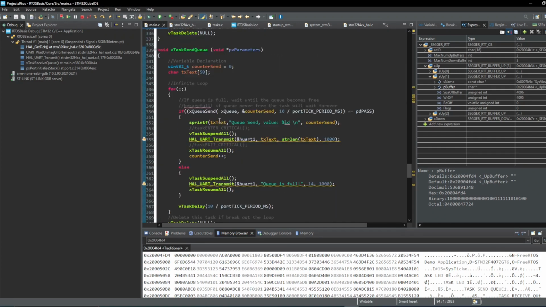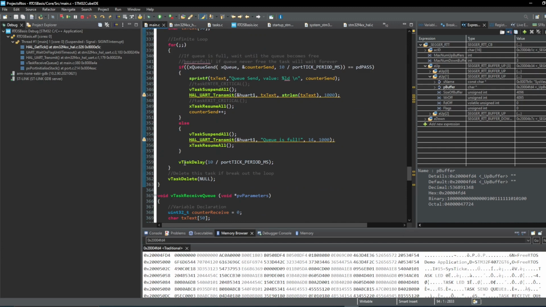And when you go inside, you can see we have two different 10 milliseconds delays. The vTaskDelay, as I already mentioned before, and in this case, when we set up a 10 milliseconds delay in the queue send, I don't need to use the 10 milliseconds delay at this position anymore. So we have two 10 milliseconds delays.